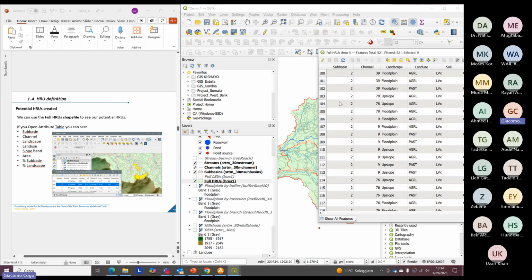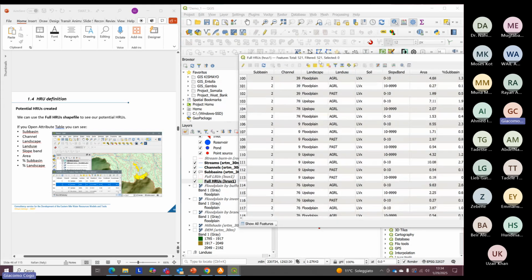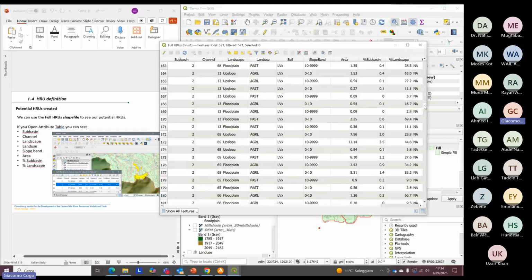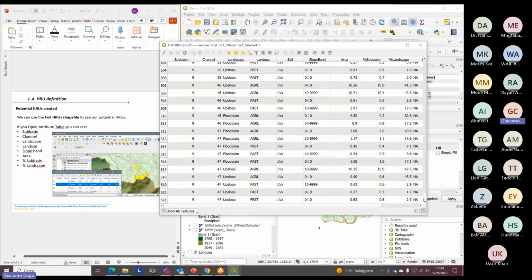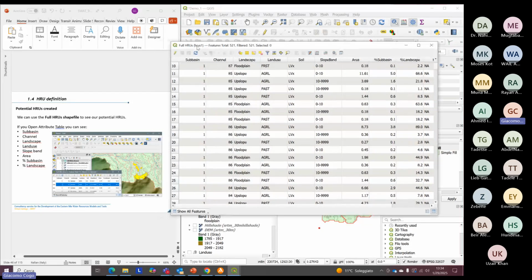If we are in one of the subbasins we have created before, between 1 and 9, they were 9 subbasins. So if I go down and I look for the first line, they are changing between 2, 3, 4, 9, 8, 9. Okay, yes, we have all our 9 subbasins that have some HRUs.